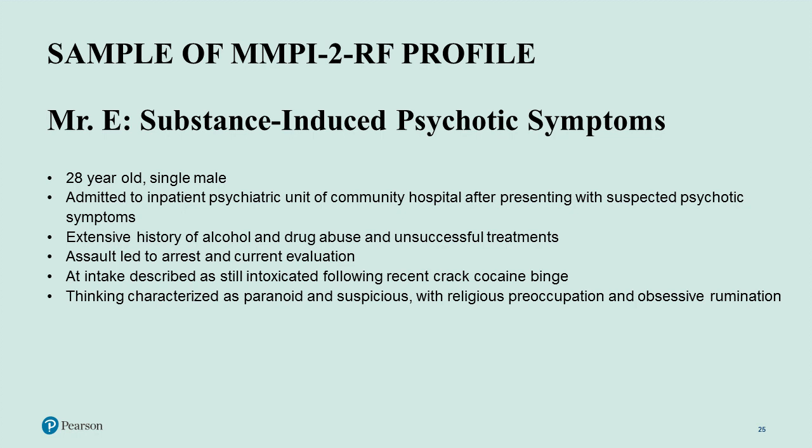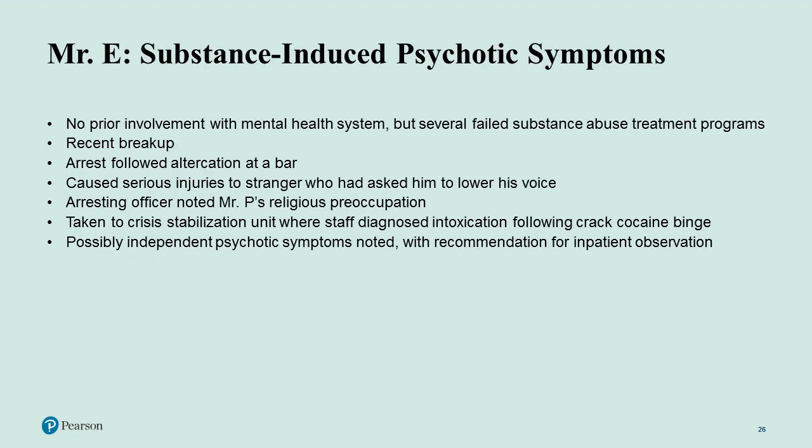So what I've included is a sample of an MMPI profile for an individual who had been arrested for engaging in some aggressive behavior, and was observed to be exhibiting some psychotic symptoms, ideas of reference, with highly spiritual content. He was a 28-year-old male, taken to a psych unit for observation and a hold, and it was believed that he had possibly been under the influence of cocaine or some other drug. This individual had prior treatment evaluations, and they were looking at what was going on with him. Does he have pre-existing psychiatric concerns or are they being exacerbated by substance abuse, and so on?